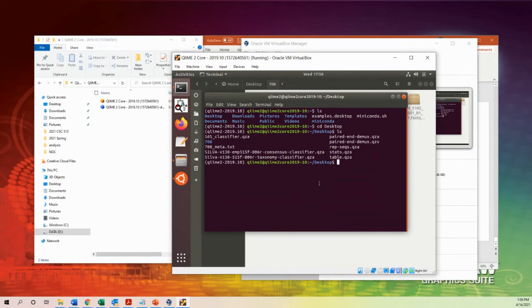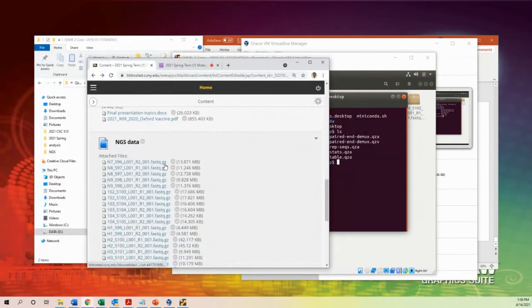Professor, I've downloaded these NGS data and they are in a zip file. Do we drag the zip file, or do we have to extract? When you click, they say unzip. So each of these is a zip file. Yes, you just drag this zip file. Is the format like this? The format should be like this.